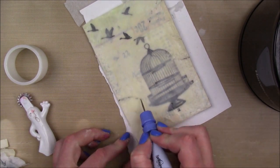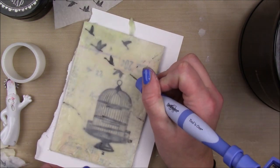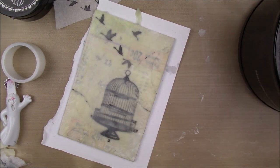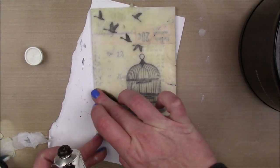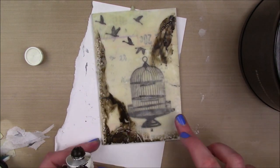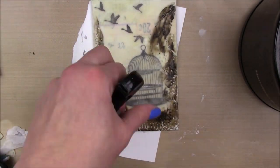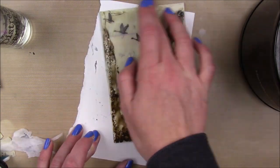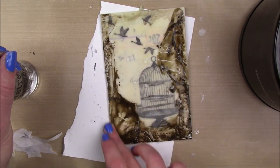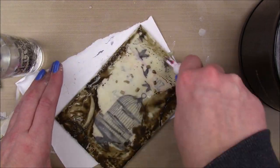I wanted to make some marks in my wax. I have this ghost spinny wheel thing from one of those pumpkin carving kits you get at Halloween, and I also have an old plastic washi tape tube and a paint lid. I'm also going to scratch some marks in with my pokey tool. The wax is not completely hard but not completely soft either — it's a little pliable, so you have to be careful about how hard you press or if you wait too long you won't get an impression at all.